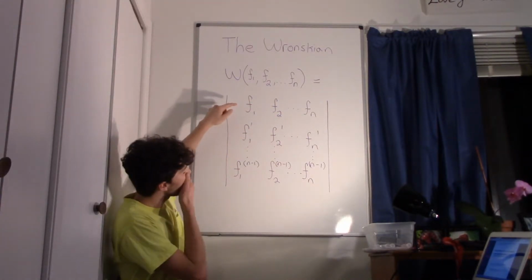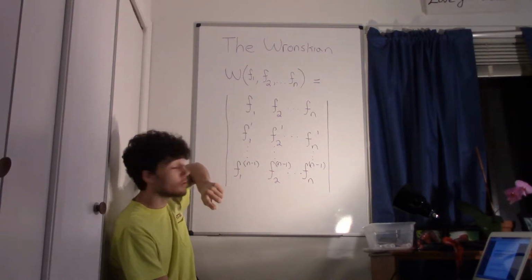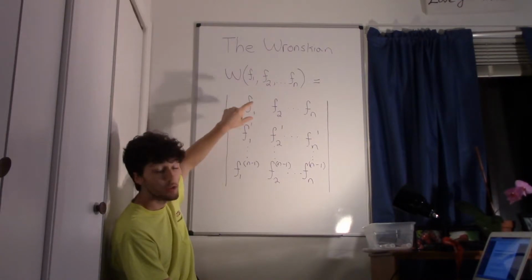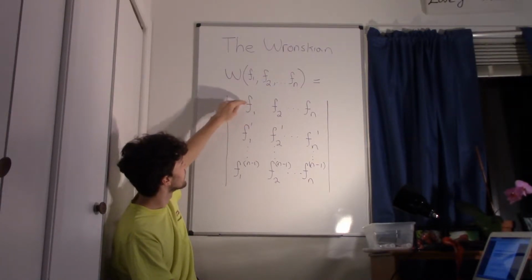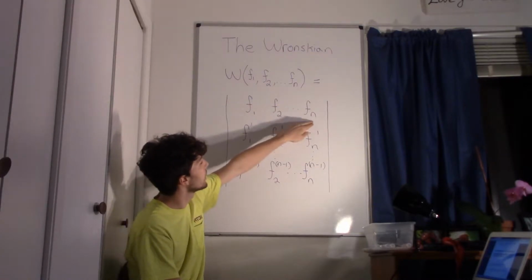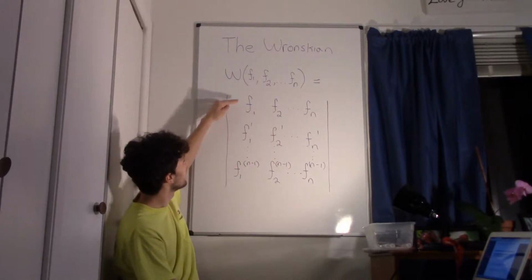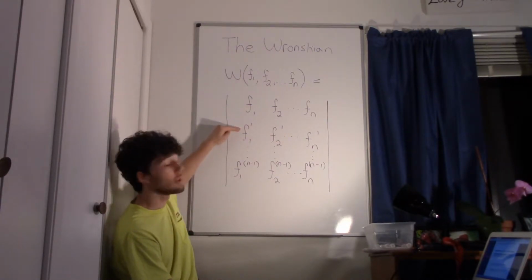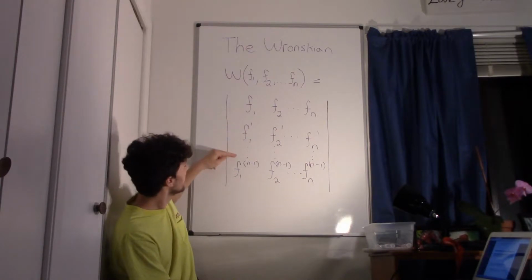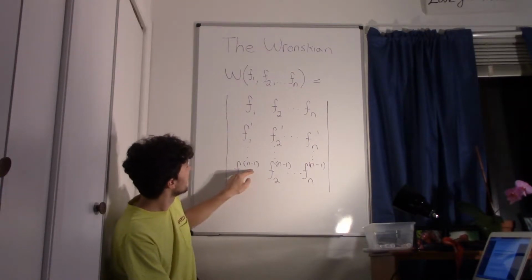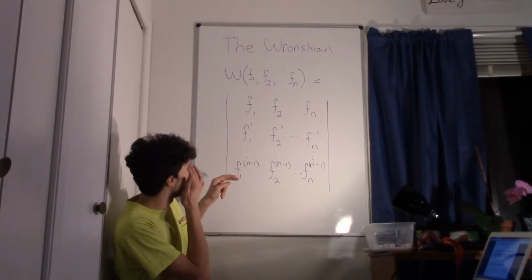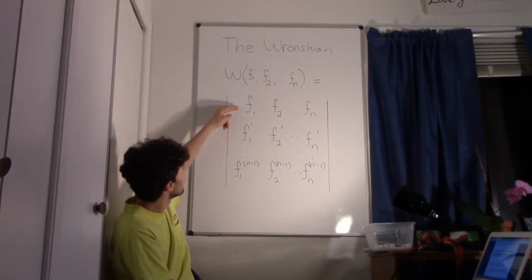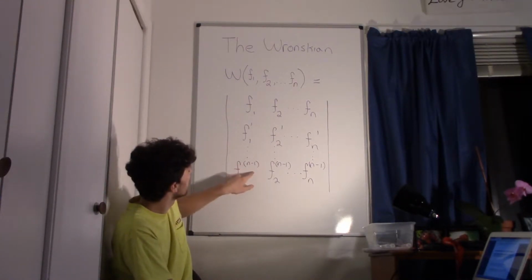Then you set up a matrix to solve the determinant. The setup for the Wronskian in this matrix is your functions in their original form across the first row, and then in each respective column for that function you take the derivative, and you keep continuing until the n-1. So let's say you had to go to the 7th or 8th derivative, you would take all the way down until the n-1.